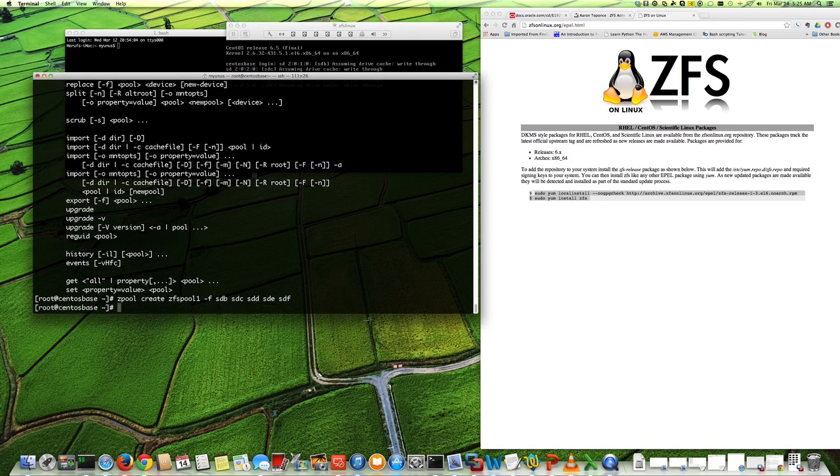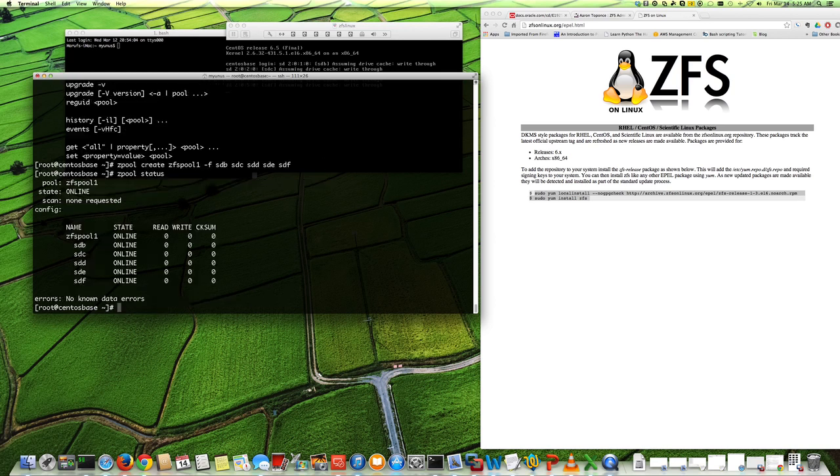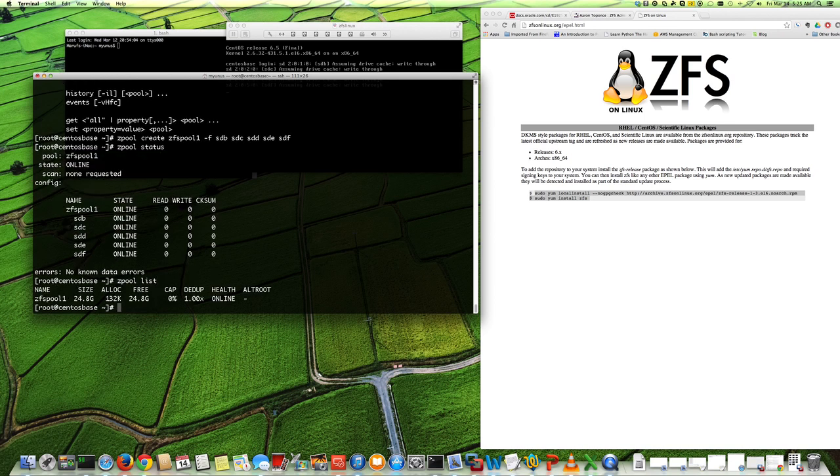Now if I run zpool status, I see all my disks here, and they're all online. If I run zpool list, I have 24 gigabytes. With 5 disks and some overhead, I have 24 GB free.